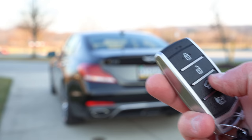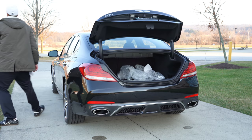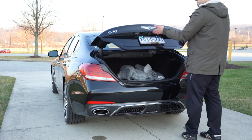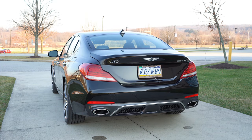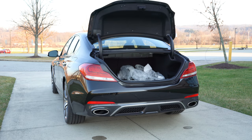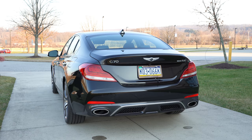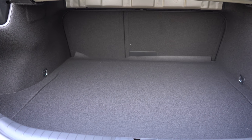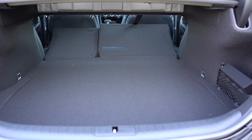As far as opening the rear trunk, there is a button on the key fob, a button by the driver's left knee, and a rubberized button just above the license plate — that's the hidden way. A new feature for 2020: a power trunk comes with the 3.3-liter Prestige and Sport trim levels. Once opened, cargo capacity comes in at 10.5 cubic feet, and if that's not enough there is a 60/40 split-folding rear seat for extra space.